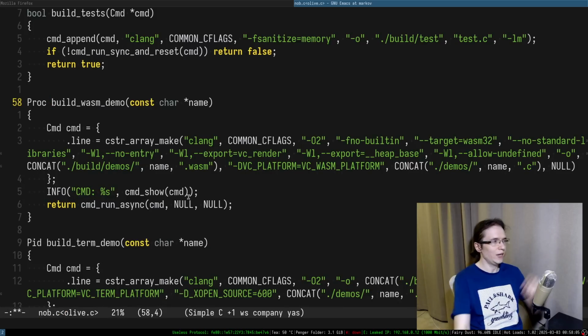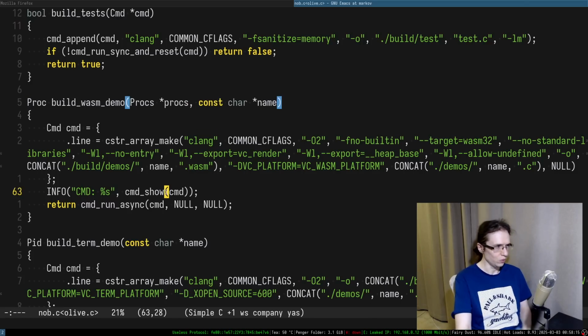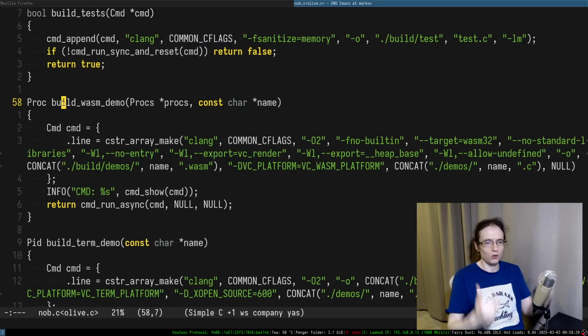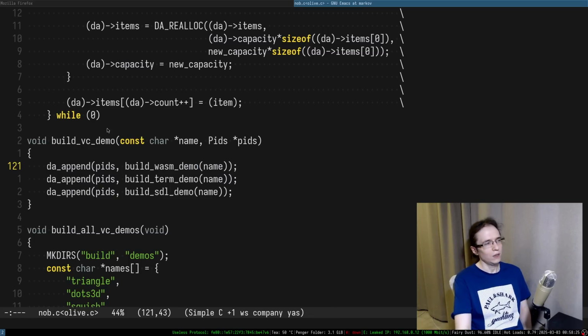Right, and in here we just return it, but I kind of want to accept something like a pointer to the procs, and what you're supposed to do is just append that thing in there. Whoever calls this function will give you a pointer to this array, and then just accumulate. So how do we even use this thing? As you can see, we even use this entire approach in here.